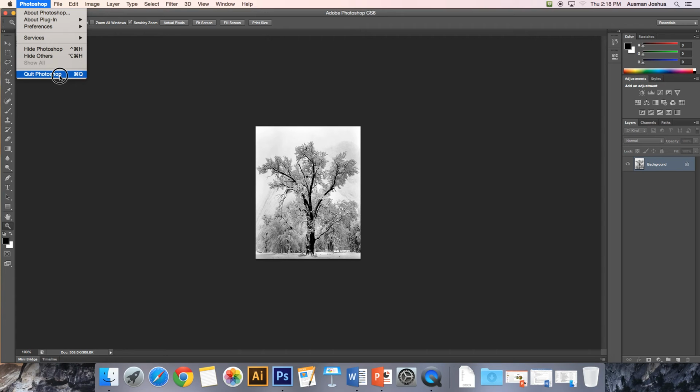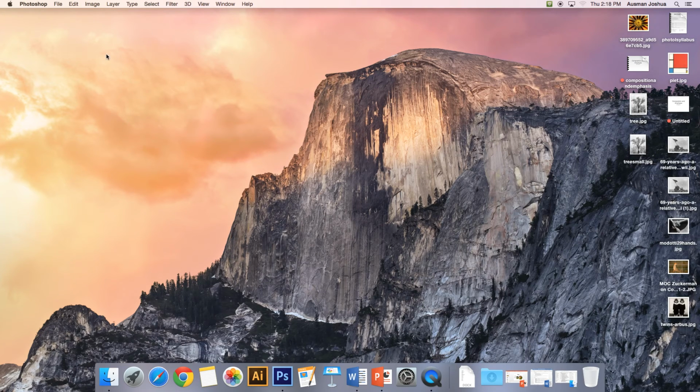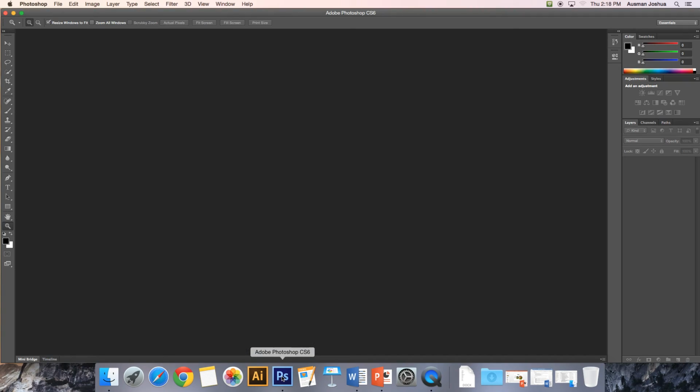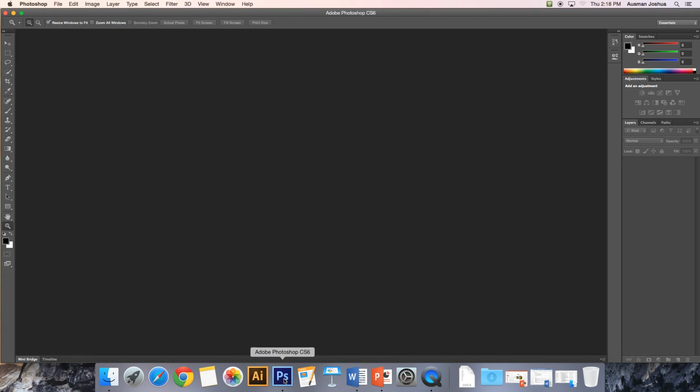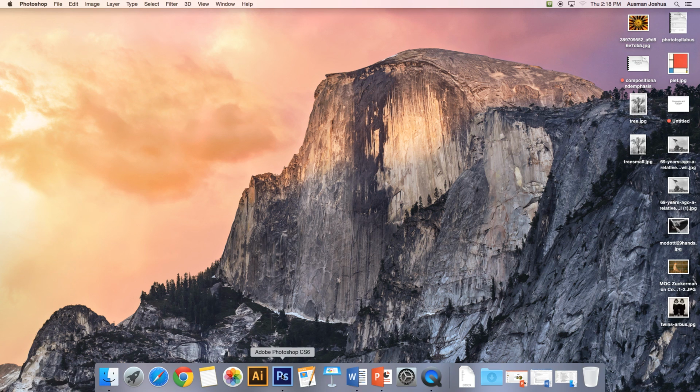So that is opening, rotating, cropping, resizing, and then to exit Photoshop, you can either hit up here at the top, Photoshop, Quit. You can hit the X, but you're not going to get all the way out. It'll close out of my image, but it's not going to close out of the Photoshop program. Even with clicking on the background here, you can see the little black tab underneath the square. That means it's still open. I can also hit Command Q to quit out.